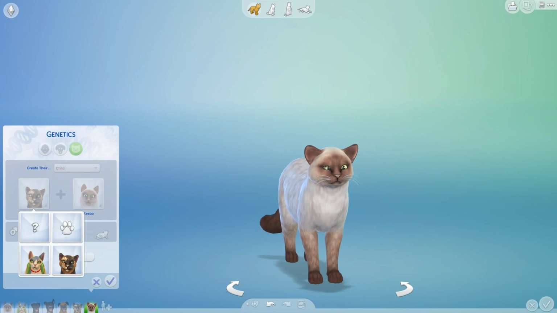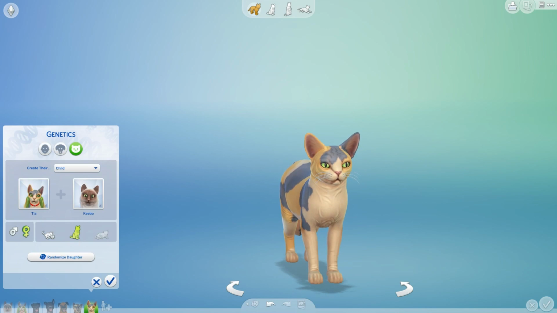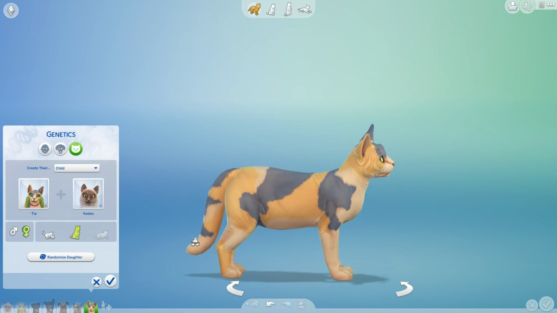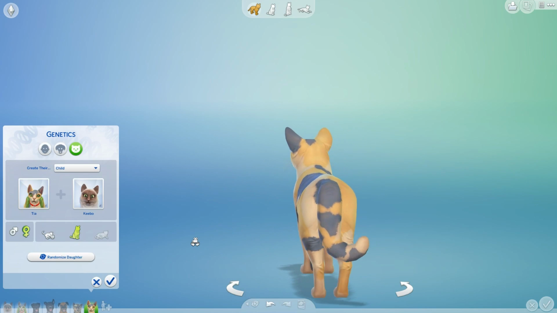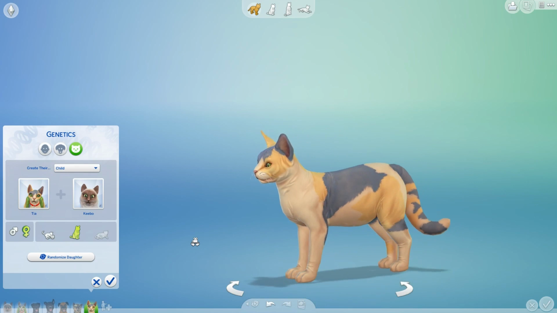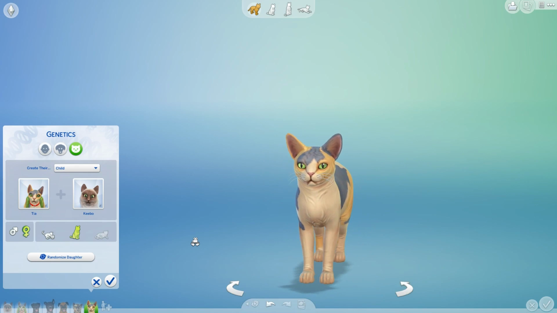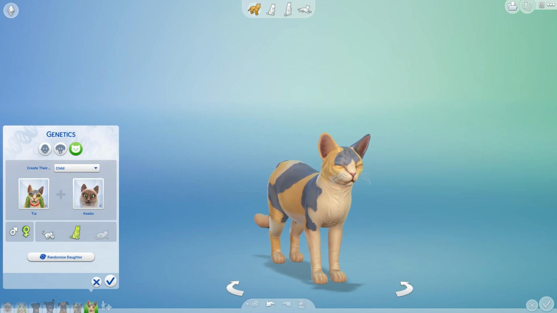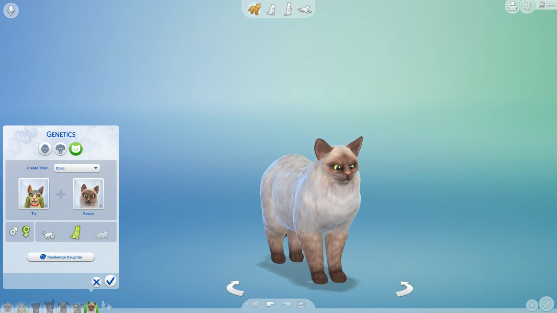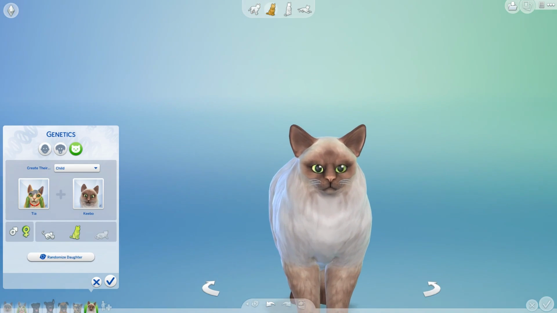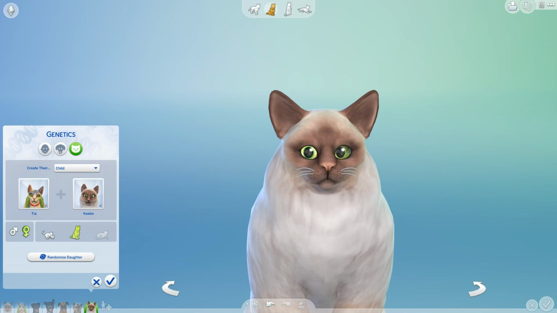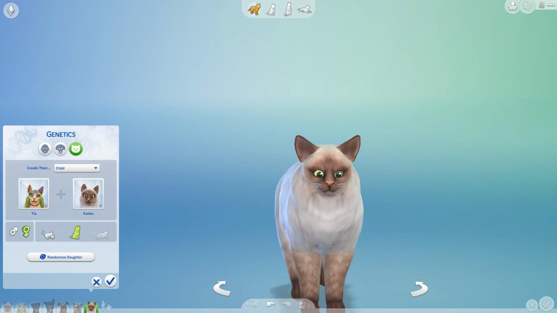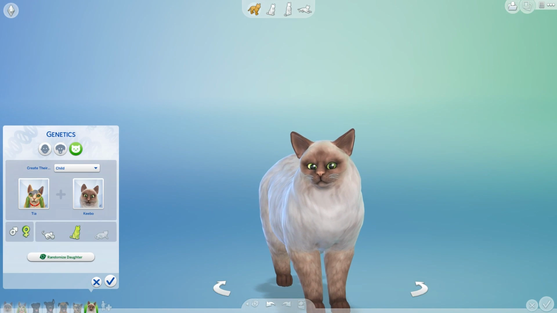So what happens if we mix our Tia cat, the Sphinx, and Kibo, the fluffy cat? We get a very hefty Sphinx with a gigantic tail. Oh my gosh. Look at this. This is so cool. Oh my goodness. And then what else? Oh my gosh. You guys. Look at what happens when you have a Sphinx face. Tia's Sphinx face with Kibo's fluffy body.